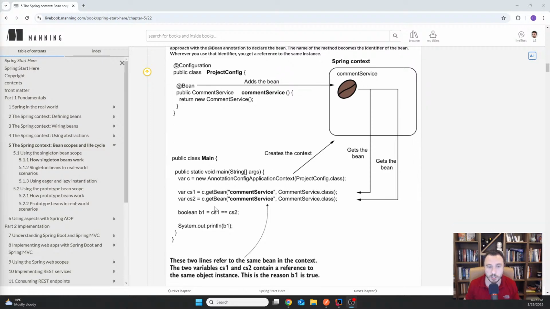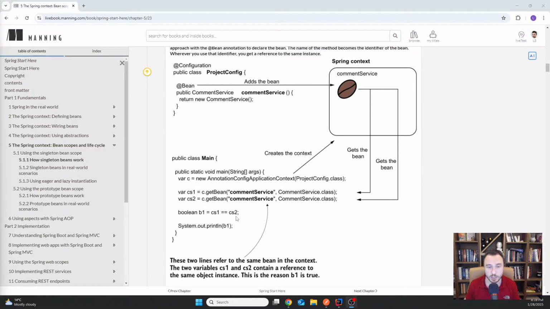And then if I try twice to request the bean, the same instance will be provided. And this is why the comparison between the references I have in these two variables here will always be true in this case. Remember that the comparison using the equality operator between two objects compares the references, that means the addresses in the memory.